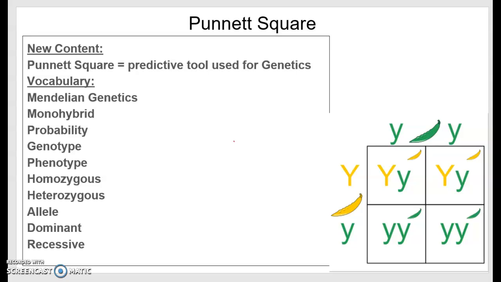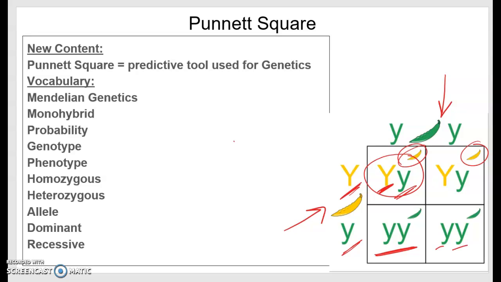For example, if you have a green pea parent and a yellow pea parent, what are their offspring peas going to look like? In this case, we can tell that Y is capitalized, so yellow is dominant. Little y is a lowercase letter, so it must be recessive. This genotype is going to be heterozygous, which is hybrid for the trait. But the dominant masks, beats up that little tiny y. So this one appears yellow in color. So does this one. This genotype down here is homozygous because they're both the same, lowercase, lowercase, and their phenotype is green because it's the recessive trait.